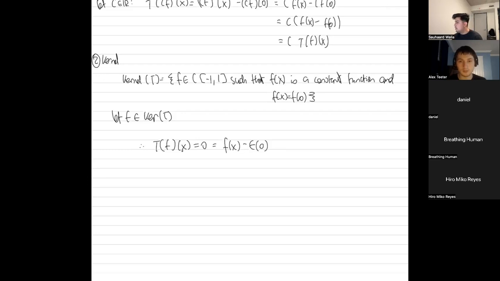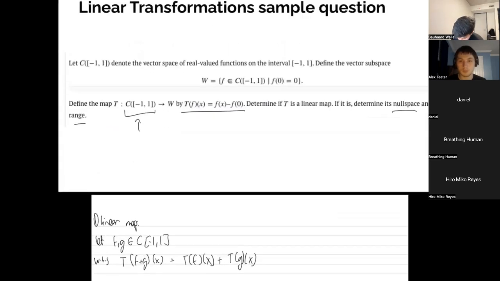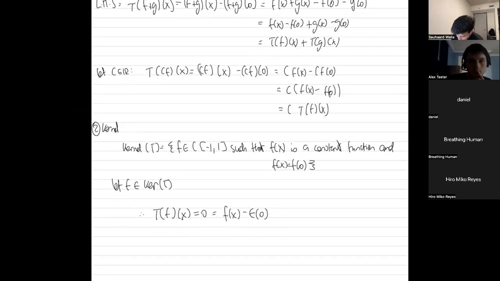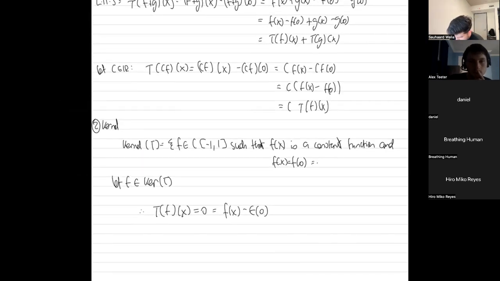Null space. Should not f(x) equals 0 already satisfy it instead of only constant functions? Yeah, I get what you're saying. Well, because that's also just equal to 0, right? So yeah, that would be the same thing. Fair. That's a good point as well. But that's just the general structure for our kernel.